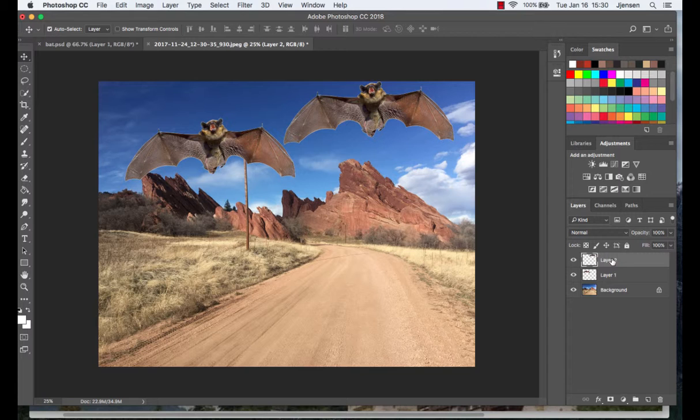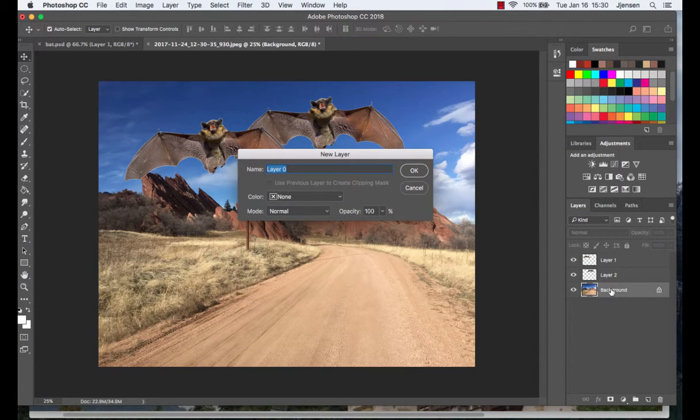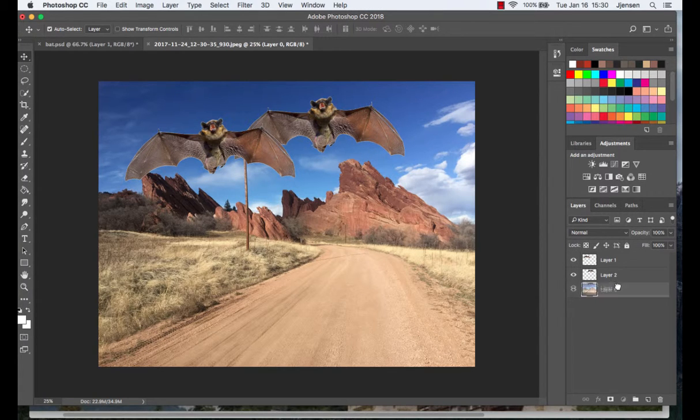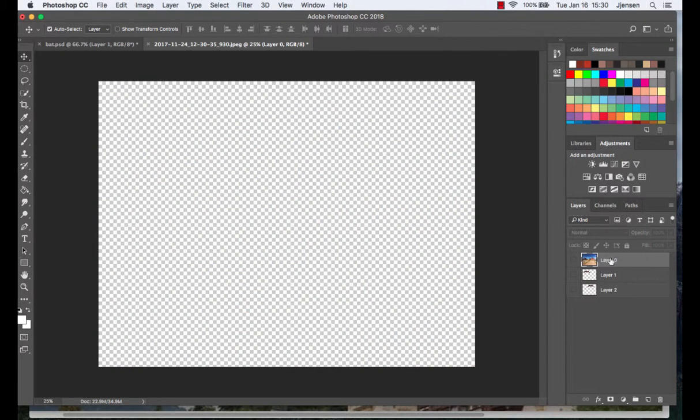If I want, I can move them around on different layers. If I decide I want one in the front, maybe I want this one in the front. Doesn't really matter right now. But anyway, that's how you do that. You can take layers, you can move them around. Notice how I can't actually move anything under the background because, again, that's the background layer. I'll just double click on that. I'm not going to worry about changing it and just press OK. And now if I put this bat behind it, well, now I can't see it because this is all opaque pixels. There's no transparency there, so I can't actually see behind it. So that is how you arrange layers. You can hide them, and you can make it do what you want. And that is how you begin to navigate Photoshop and the Layers panel.